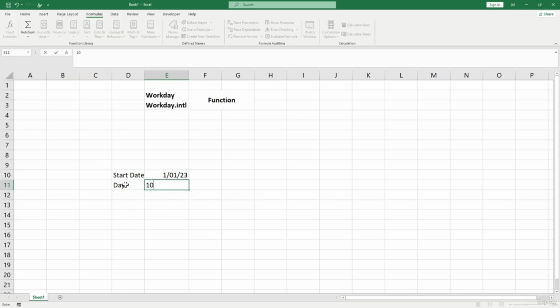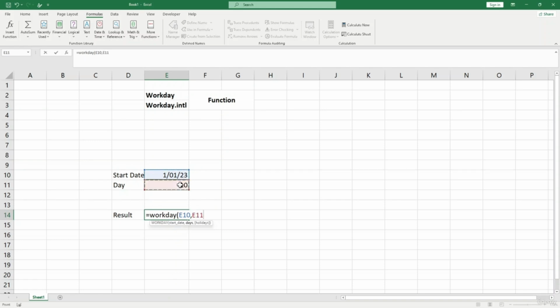To find that out, I will enter the start date as January 1st, 2023, and I'm going to use the number 10. Let me start with equals WORKDAY, then use the start date, comma, and the days.